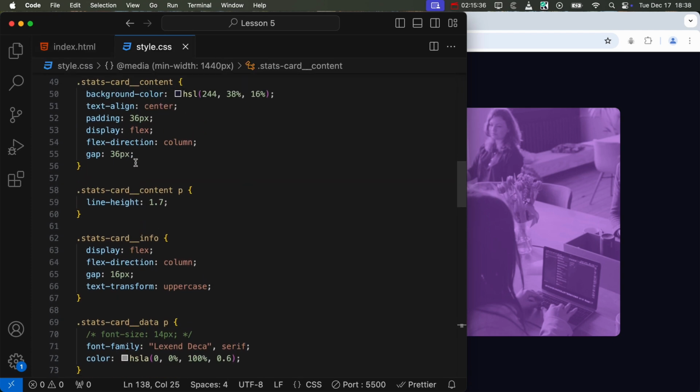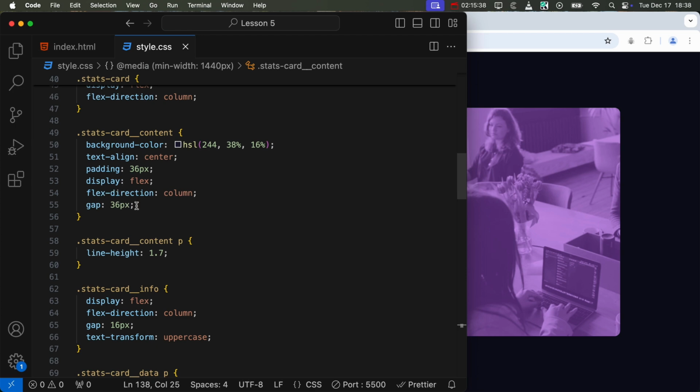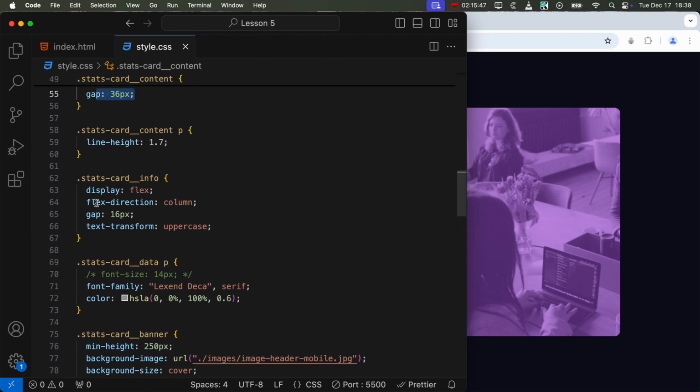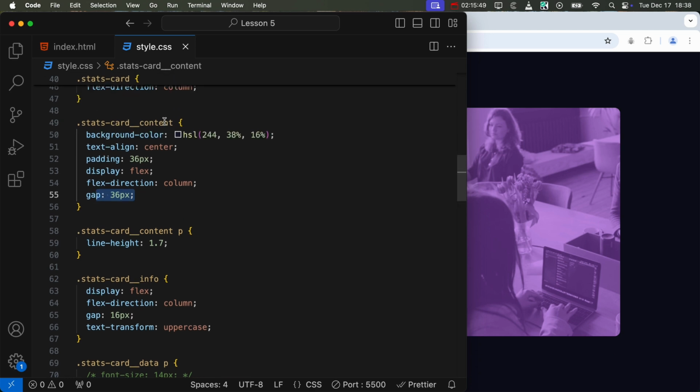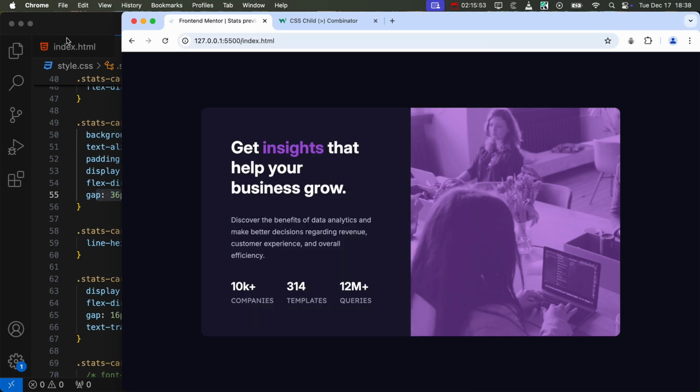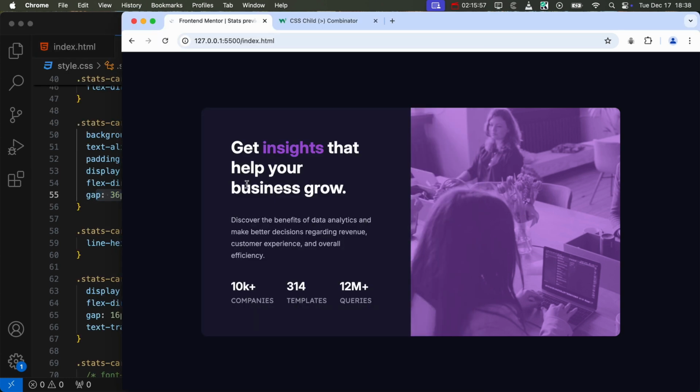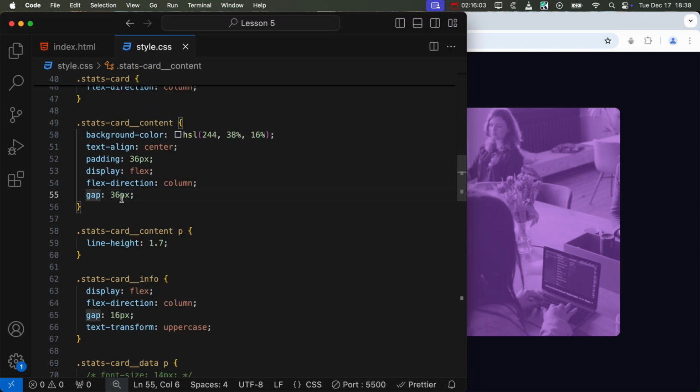Let me go. Start card content. We set the gap to 36 pixels. I hope I did not unset it. So start card content. That is, let me check the HTML once more. Okay, that is the section containing this H1, this paragraph, and this start info. So we set the gap to 36.